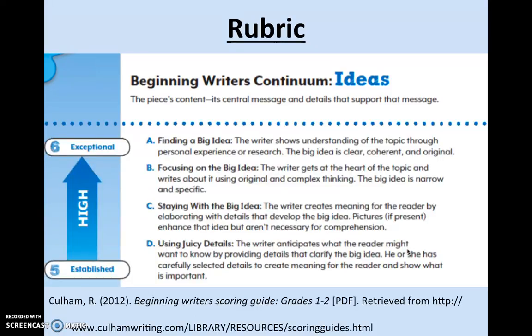So when I'm planning a writing instruction, I always like to start out by looking at the rubric. This is just a portion of the writing rubric, and you may use any rubric you like. This is the one that comes with the 6-trait program from Ruth Culham, and this just looks at this high exceptional writing. I like to look at what would the top bar be, what is the end goal. Obviously every student's going to be different and they're not all going to be at this exceptional rate. However, you want to try to get them towards that.